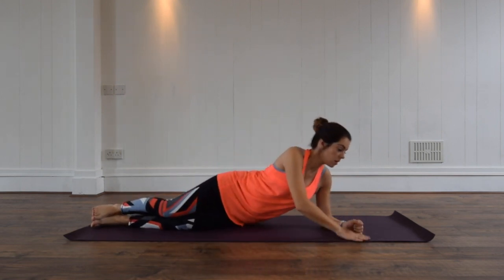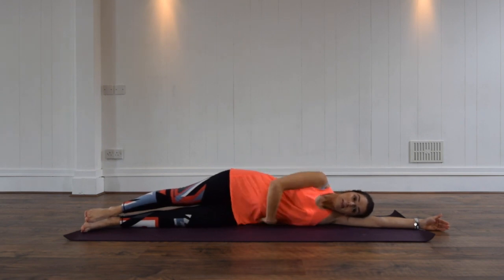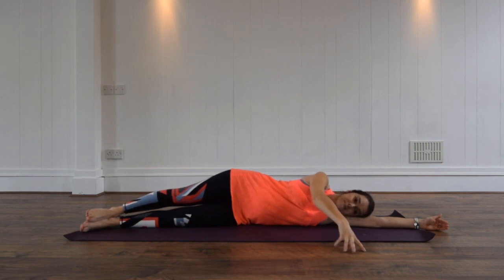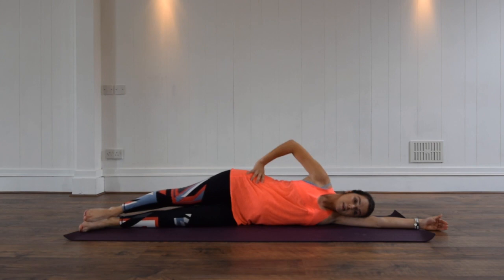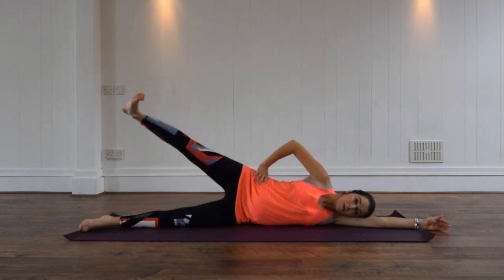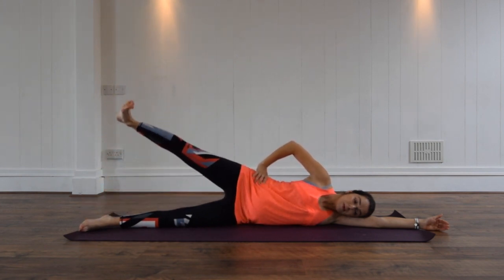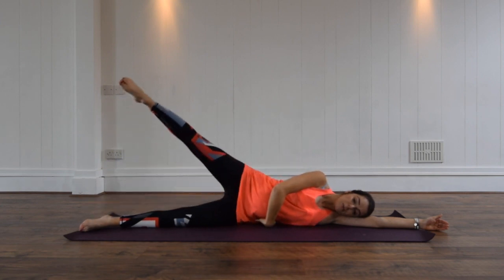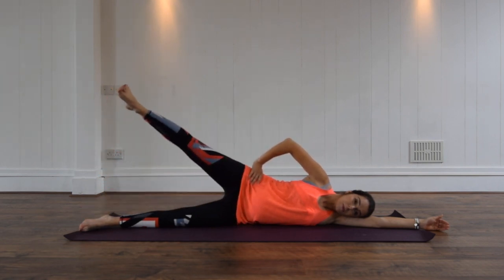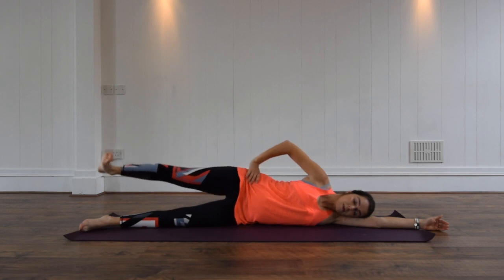We're going to come down into side lying on your opposite side now to repeat the side sequence. Stack your feet, knees and hips all once again and lift this lower waist ever so slightly. Hand can be in front for balance or on the hip. Let's engage through your centre and lift this top leg — point the toes, pull them back towards us. We want to be cueing the movement from your gluteal muscles, the bottom muscles. Think about drawing your bottom bones back behind you as you lift and lower. As you lift the leg, ensure that you don't squash your lower rib cage to the mat. Exhale and inhale.